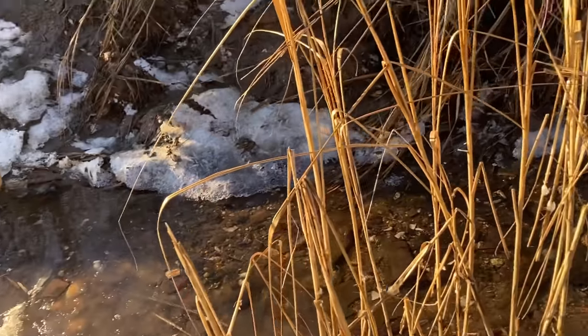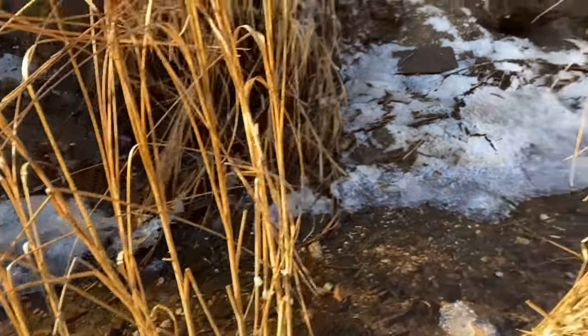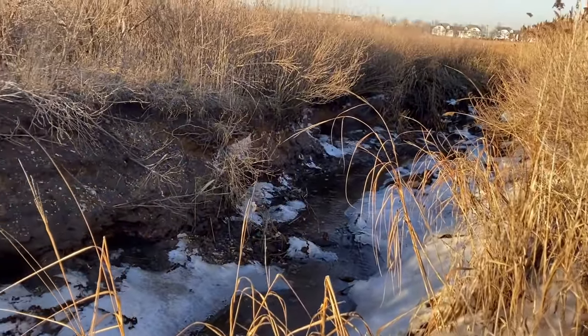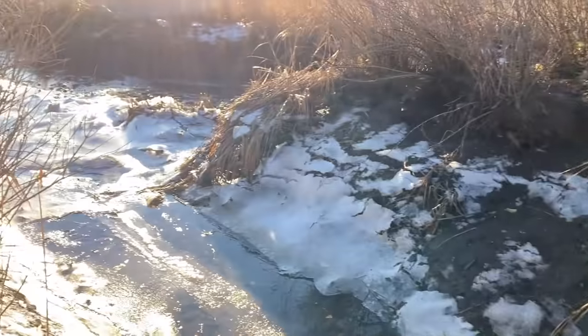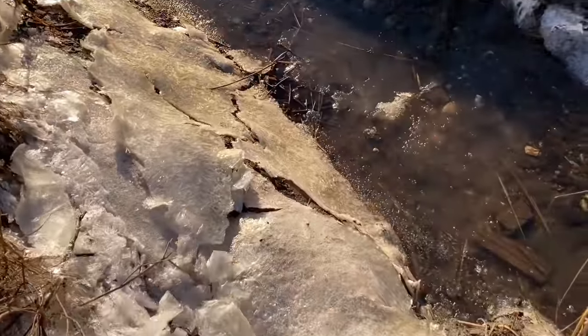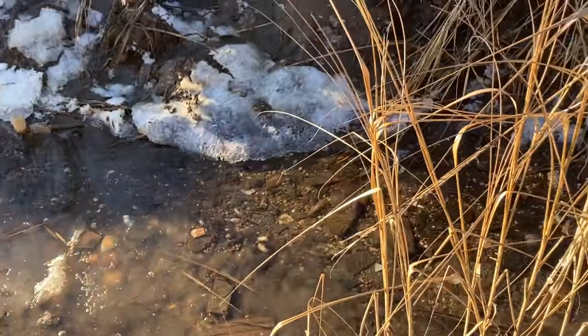We are at about 18 degrees right now, and the temperature for the last 3 days has been down in the single digits. So we're getting a little icing over, but it's gonna warm up. And I just got a good feeling I still might be able to find something today, if I can get past that. I see something green over there.